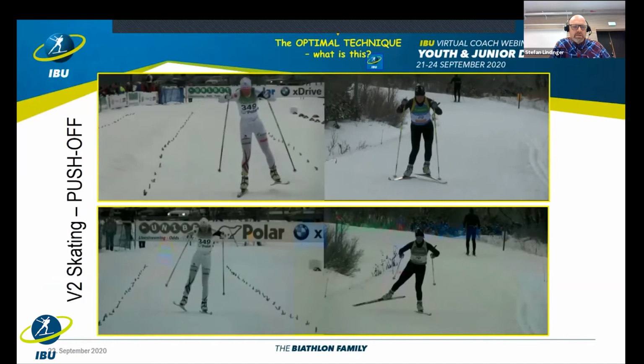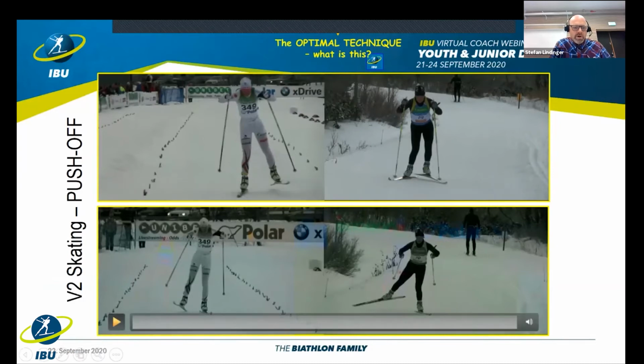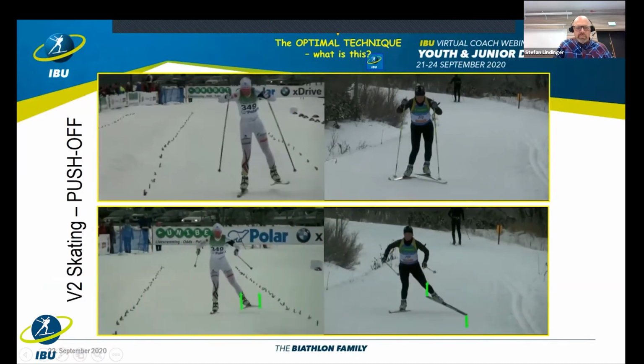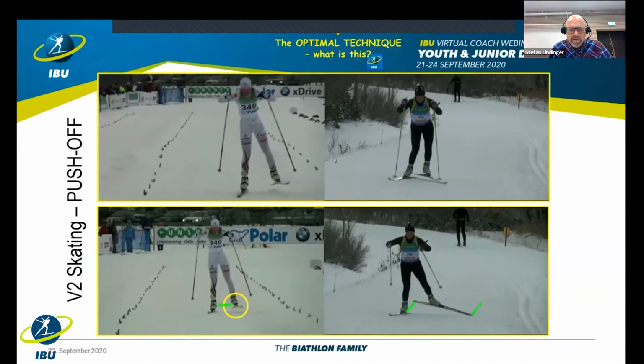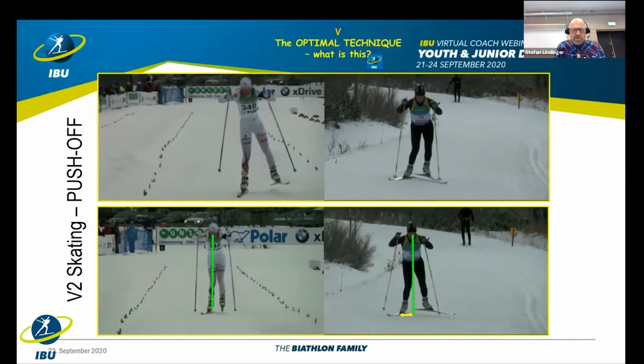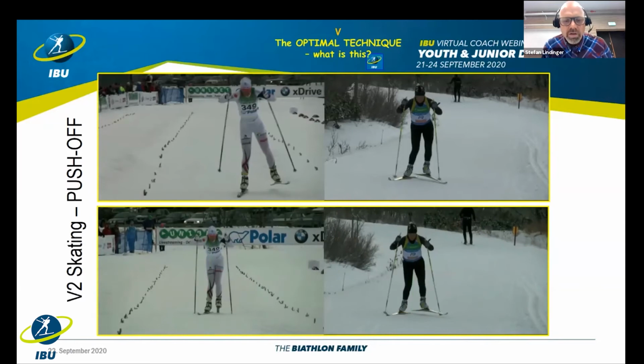And in slow motion, you can see here with some markings, a nice catapult effect on the white skier and a big momentum on the black skier, big rotations, problems with the gliding, costs a lot of energy and not a direct closing of the legs because the weight transfer cannot go fully for that reason. So that has a lot of negative consequences. So that's, for example, one aspect of how we talk about optimal technique, push-off movements, a very central thing.